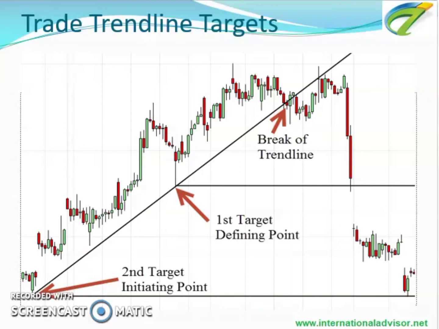That's another example of a real chart. This was the initiating point, this was the defining point, and finally it broke down here. This is basically the breakage point, when it first broke down, and we have not redrawn it. Why? Because we entered the trade here. If not, we could have redrawn it using this bottom instead. But as we have studied, once we have entered any trade, we will not redraw the trend line until the trade is closed. So this is the selling signal here.